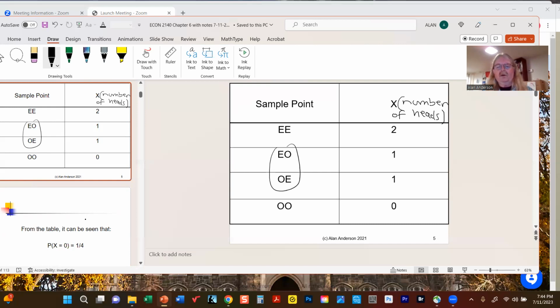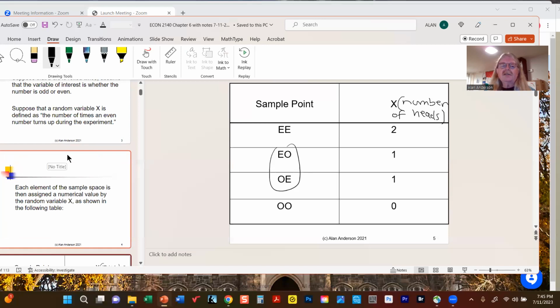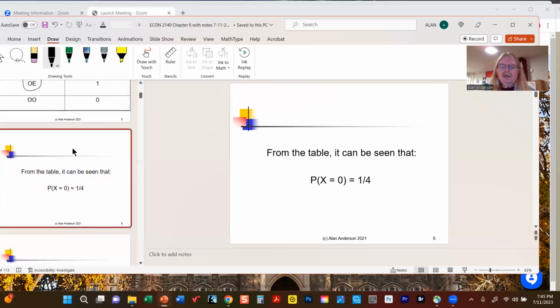So all we're doing is taking each possible outcome of this experiment and assigning it a number, although we are the ones who specify how that number is determined. And I think, well, you'll see when we're done here that it's always easier to have numbers than letters, like EE, EO, OE, et cetera, et cetera. So we've already seen that each of these outcomes is equally likely. So if that's the case, the probability that x equals 0 is the same thing as the probability that we end up with OO. Any way you look at it, this probability is 1/4.